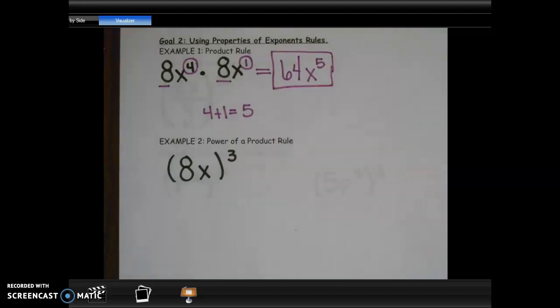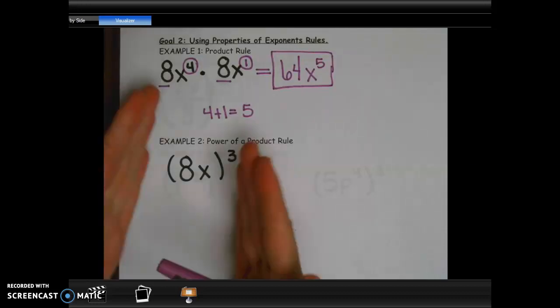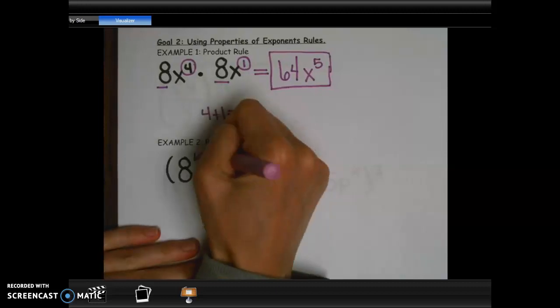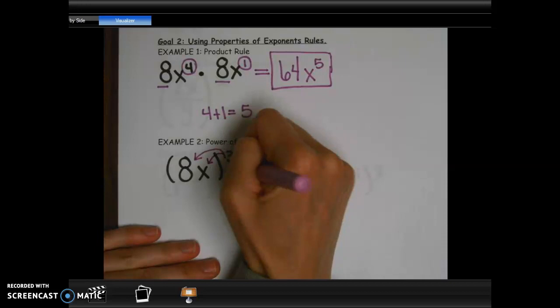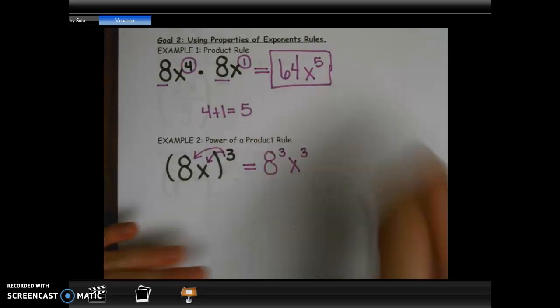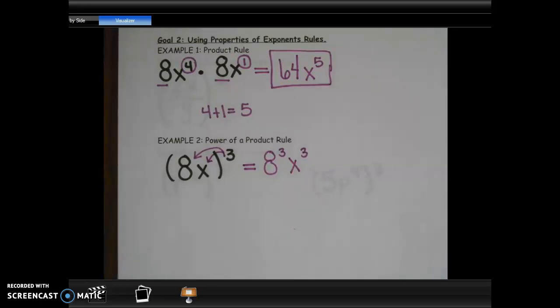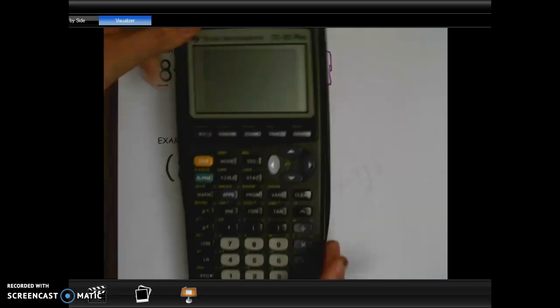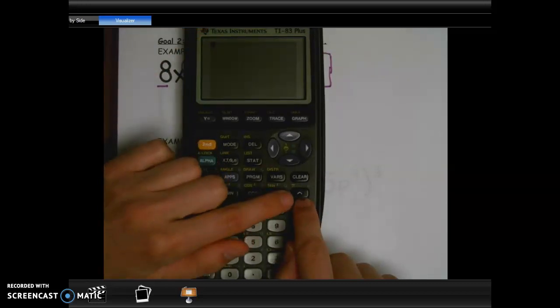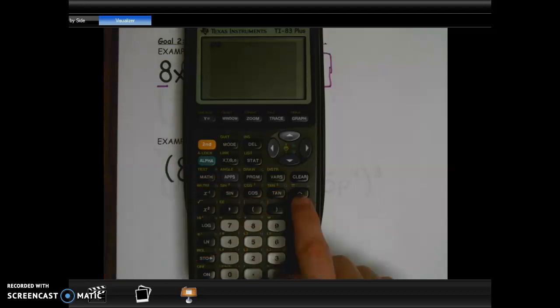Okay. Now, power of a product rule. Remember, whenever we have an exponent outside the parentheses, that exponent is going to go to everything inside the parentheses. So technically we have 8 to the 3rd, x to the 3rd. Now that's not the final answer. If you use a calculator or use the one that I suggested, like the app one, you'll see this little rooftop here. So we're going to go 8, hit the rooftop, and then put in a 3rd. And that will give us what 8 to the 3rd is.